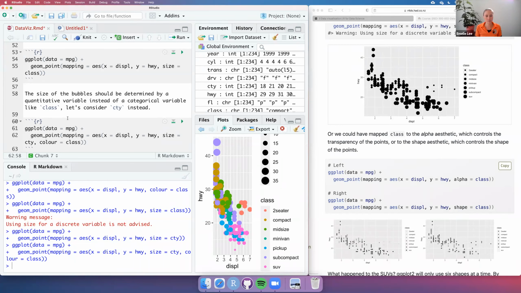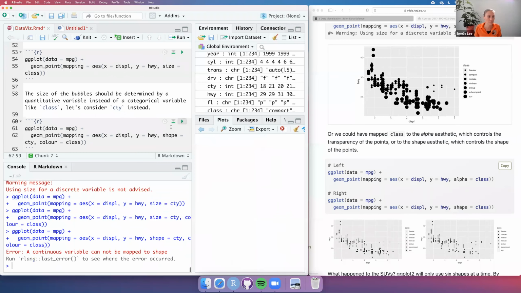city, I'm going to do shape equals city. Notice that there are only a few different categories in city. So even though it's numerical, presumably, I can still just have it in categories. So what if I run this now? Oh, like it.